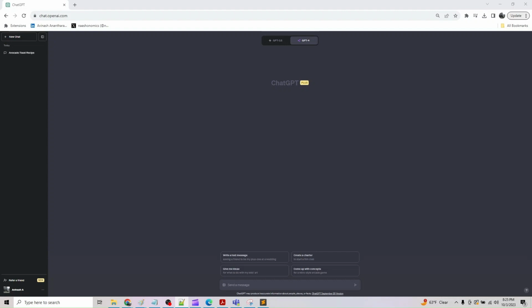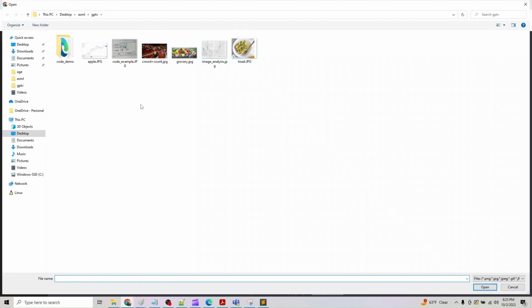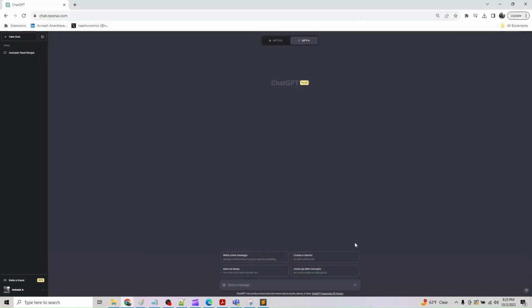So basically ChatGPT Vision is a new feature that allows you to show ChatGPT images. You can click on this and it will enable you to input an image. This was not there previously. This was only there with a code interpreter.